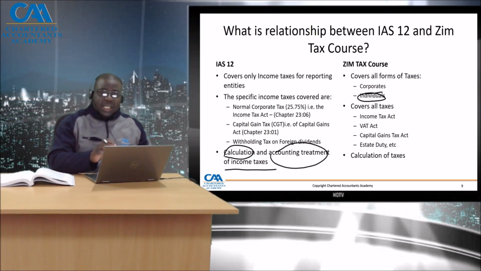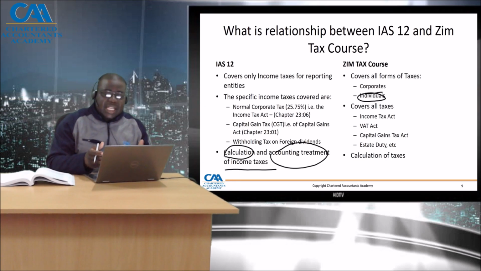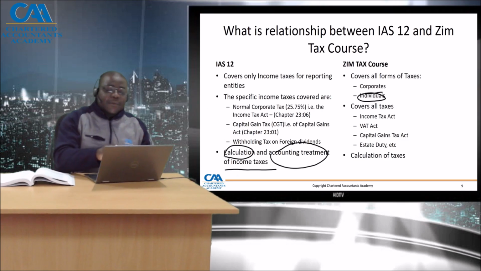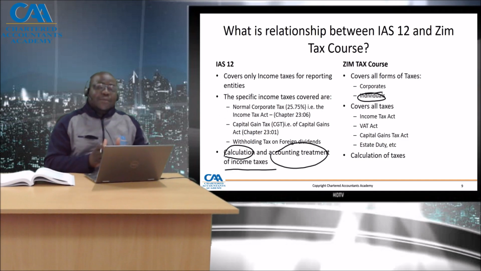Whereas the Zimtex course does not only cover corporates, it also covers individuals. It also covers all taxes, not only income taxes. It covers all taxes, which includes VAT, capital gains, and estate duty for both individuals and corporates. Its main focus is prescribing the principles of taxes, and the calculation of the tax which is payable in a year of assessment.